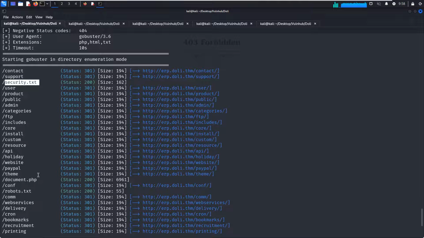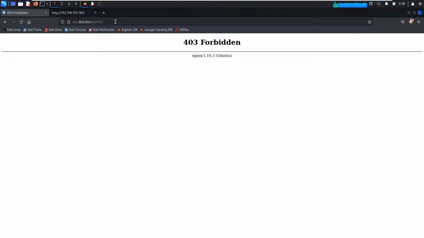Now, the robots document has admin. We can access admin. Forbidden.